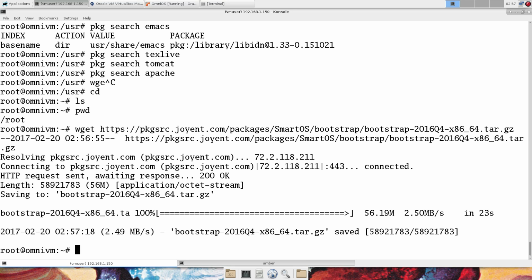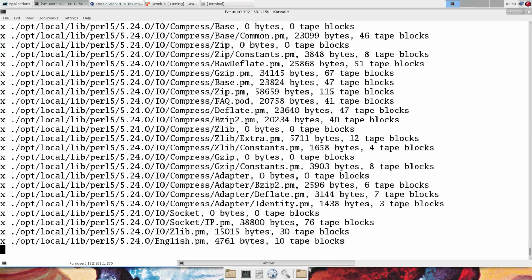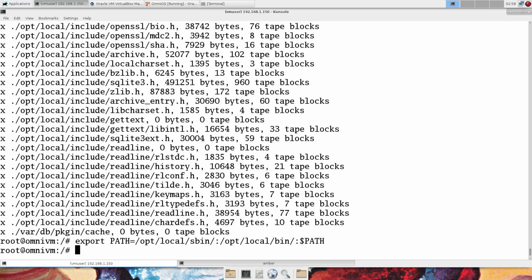So we have a desktop environment. I don't know if we'll install any extra window managers, but at least get it up and running, and some of the other tools we might need. And so it installs here into /opt/local. Obviously, you can edit some of your settings there to put your installed packages somewhere else. I like to keep everything there. You have to set your path, obviously, to include those directories.